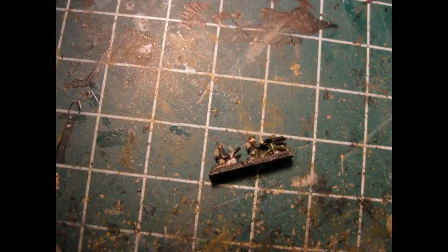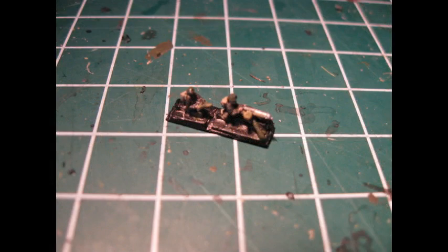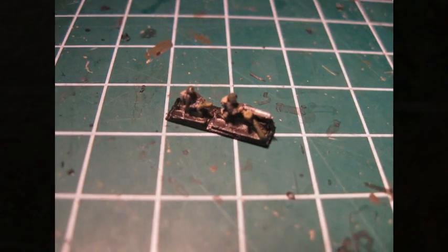We'll switch to the MG team for now. Paint the tripod olive green, then paint the machine gun with grey or metal, depending on your color palette and your personal preferences. Paint the machine gun belt with gold, brass or khaki after that. Put it aside and let it dry.